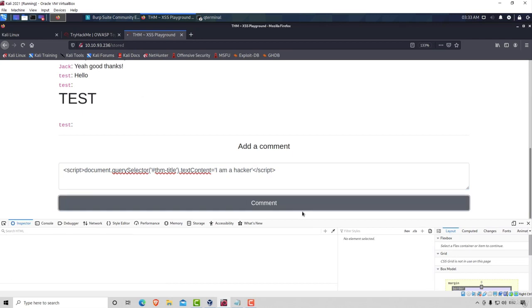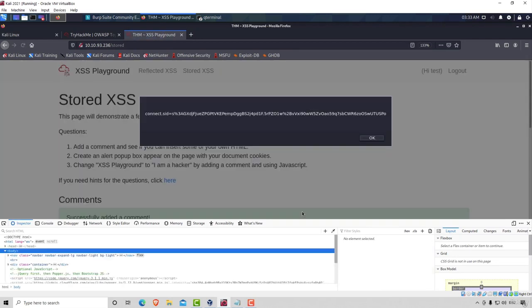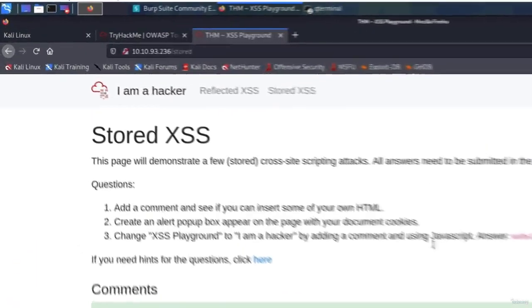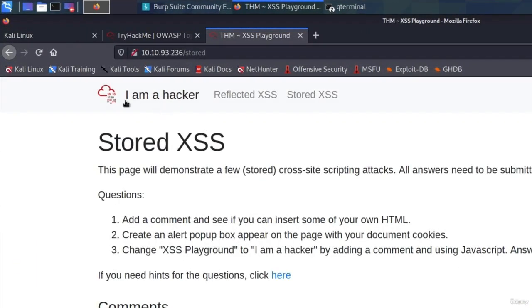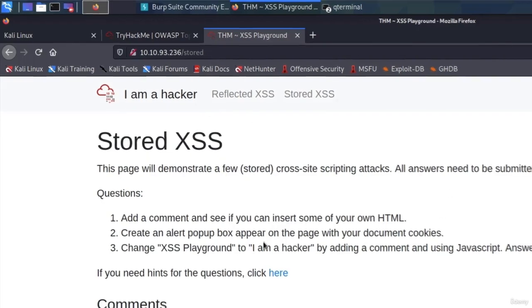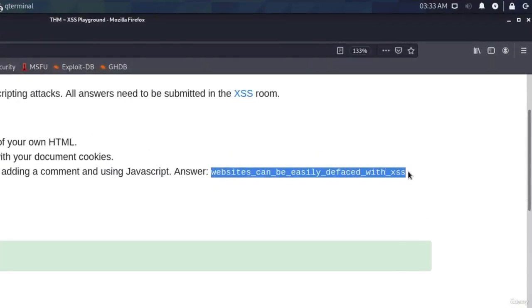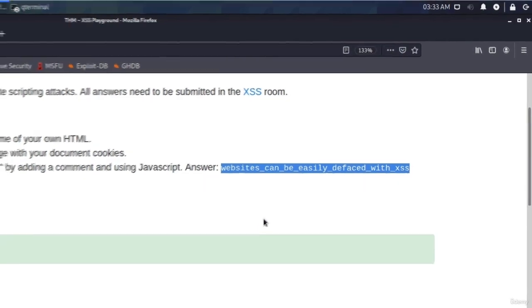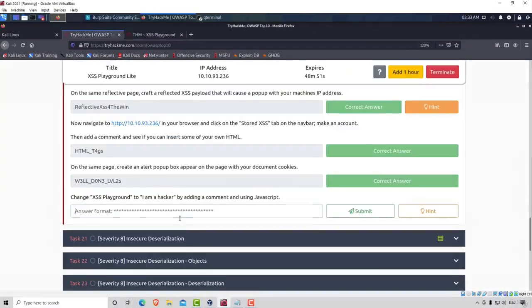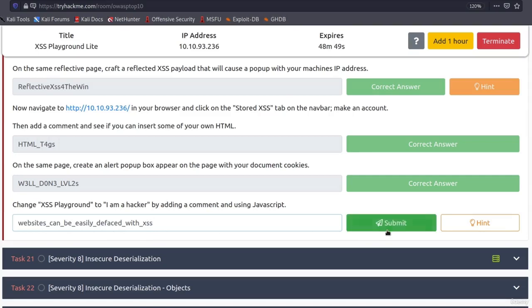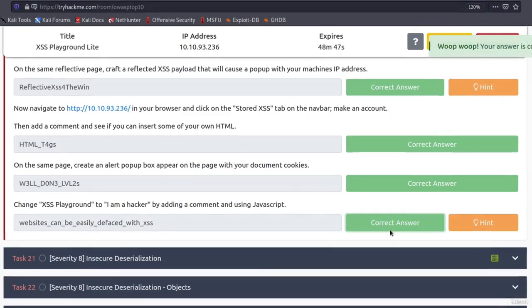Let's click on comment. We get loaded with these values, and for some reason, oh never mind, it worked, we managed to change it, and now it says right here, I am a hacker, and we successfully completed the challenge. If we take a closer look at this page, we also get this right here, which is our flag. This is a flag that means that we successfully completed this challenge. Let's specify it right here, and let's submit it.